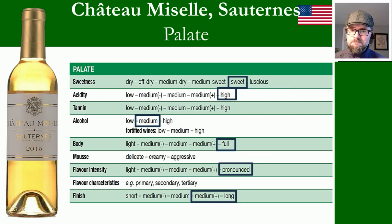Then the taste. It's, of course, a sweet wine. So when you taste this on the palate, it's sweet. Now, some people are like, what makes a luscious wine on that scale? That's your real kind of glycerol sweet wines, like a Pedro Jimenez, for example, from sherry. This is a classic sweet wine, and often the acidity will help with that as well. PX wines are often much lower in acid. This wine has high acidity, which combats the level of sugar.